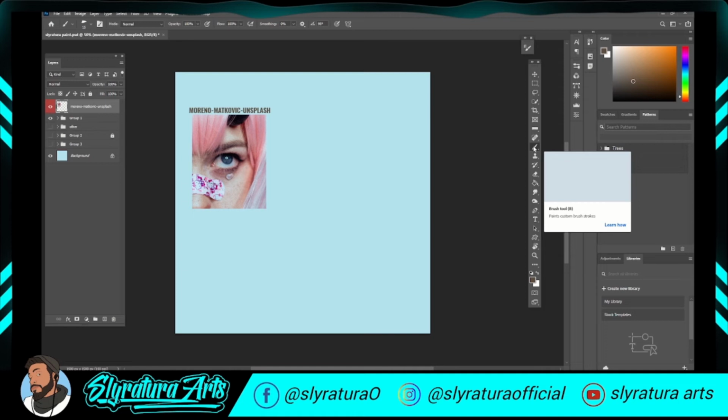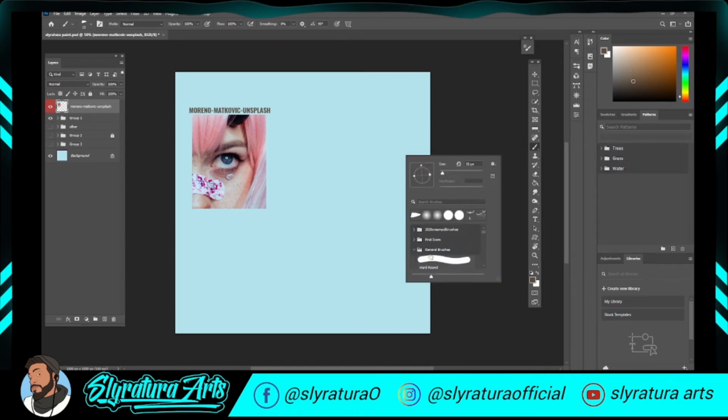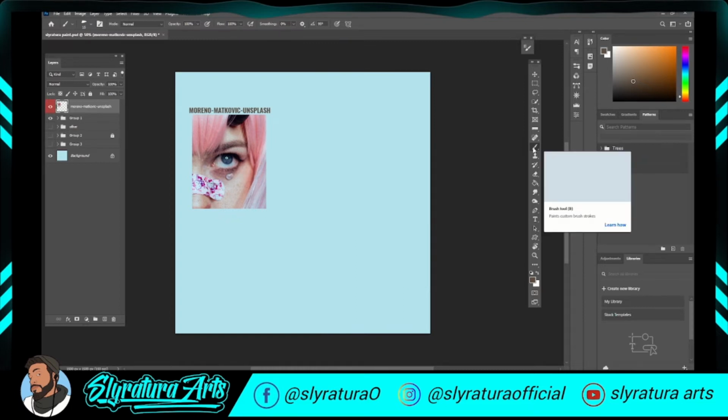We're going to use this brush. You can either use a regular brush or one of your custom brushes. There are brushes for a more painterly look, and that's what I'm going for.